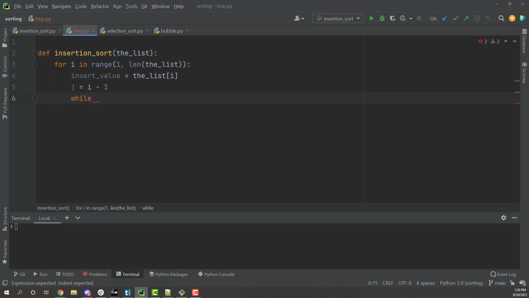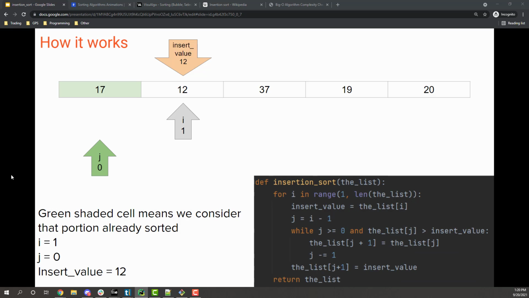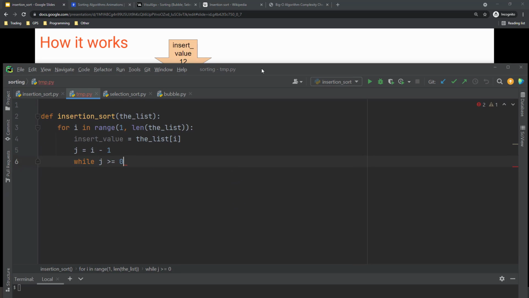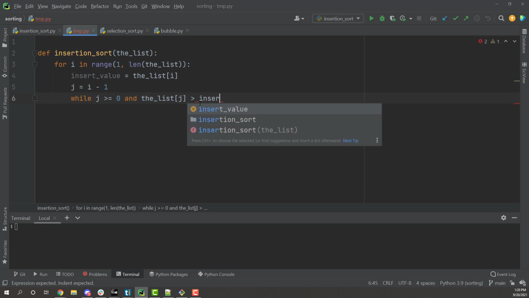And my conditions here are going to be while j is greater than or equal to 0. Because, right, if j gets over here outside of the list, if it becomes negative, then I know this inner loop has reached the left side of the list and I need to stop. So while j is greater than or equal to 0, and, okay, both of these conditions have to be true, whatever we find at list[j], whatever we find at that index, is greater than whatever we're trying to insert.